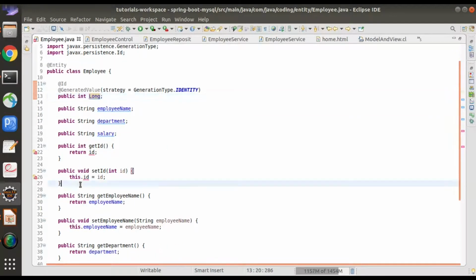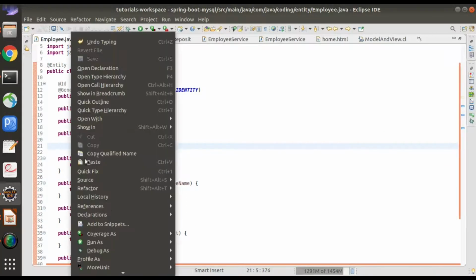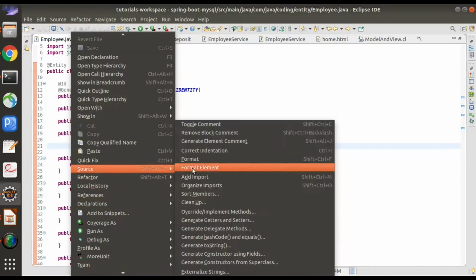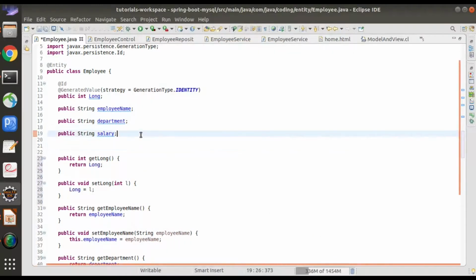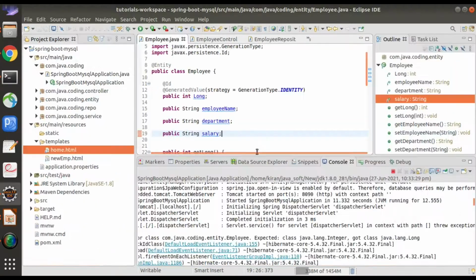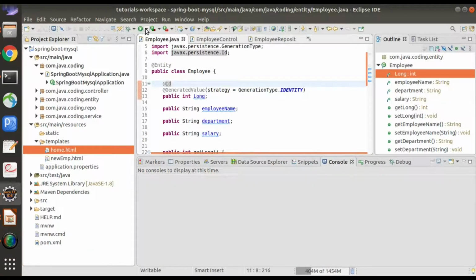Now we will get errors for the getters and setters, so we just have to remove them, then source, generate getters and setters for ID, generate, done. So now we have the ID. Now let's stop the server and start it again and see whether the error still persists.